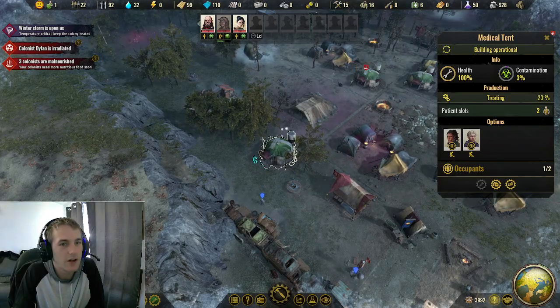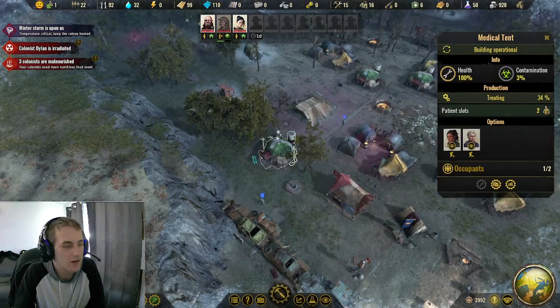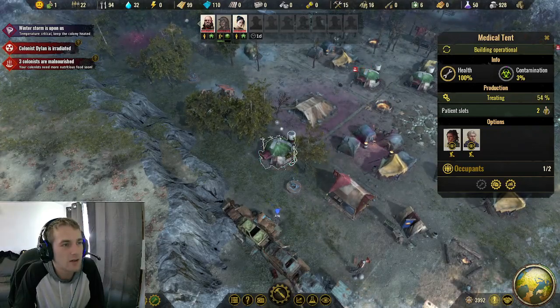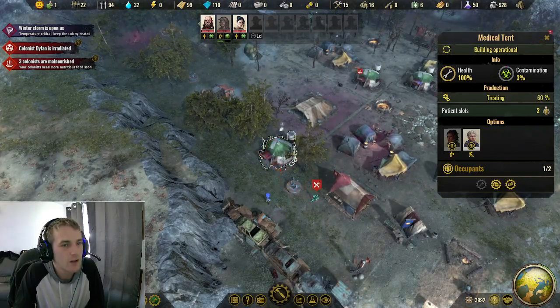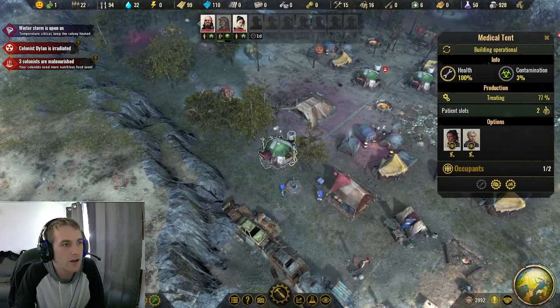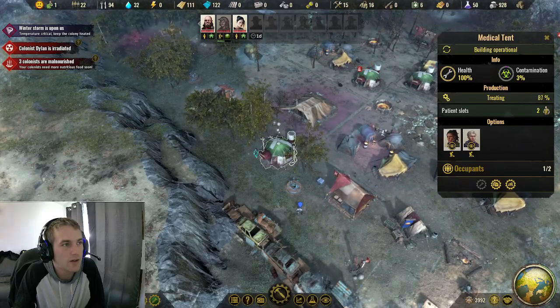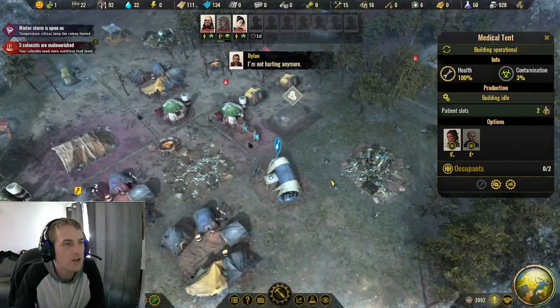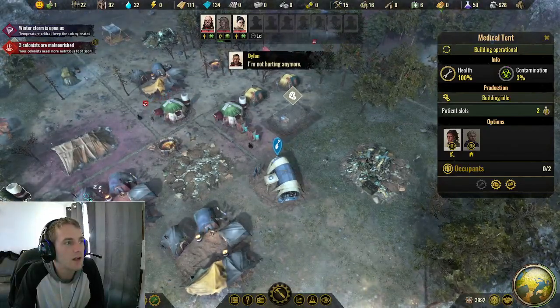There we go. Treating. He's getting treated pretty fast, at least. At least we have the medical stations. Nobody's too frozen, it doesn't look like, which is nice. I hope we're okay. Our water's still good. Our food's still good. Our energy's good. Our resources are slowly moving up. I'm not hurting anymore. Nice.